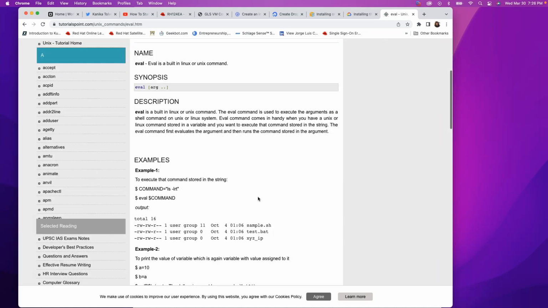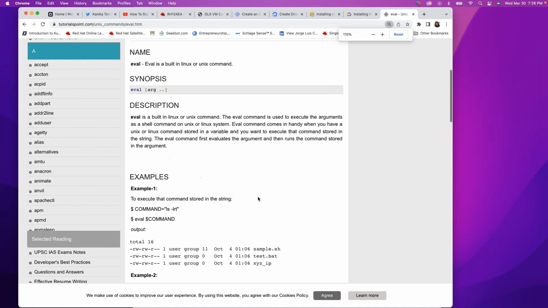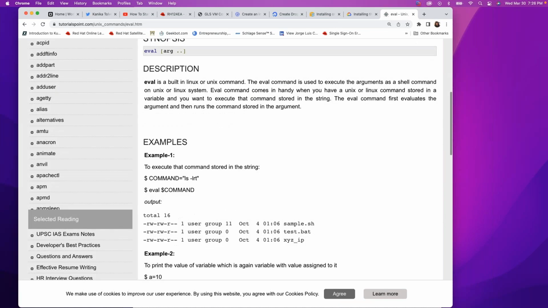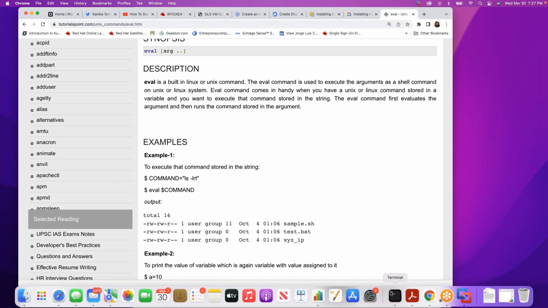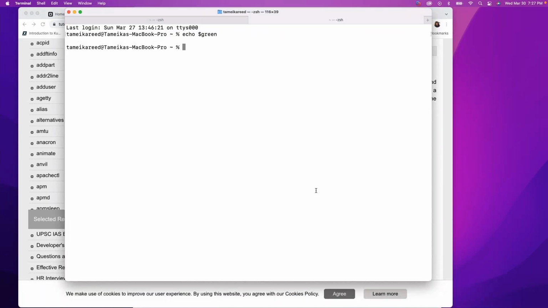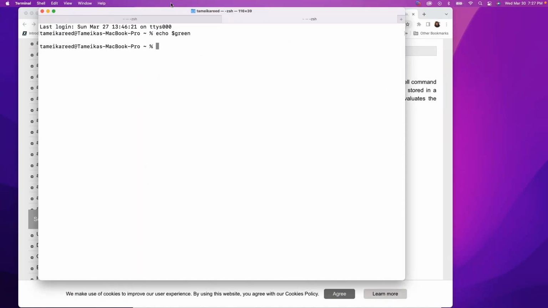So they give an example here. You can set command equal to ls minus lrt, and then you do eval $command. So let's try that on here. Let's say command equal to ls minus ltrh on /temp.